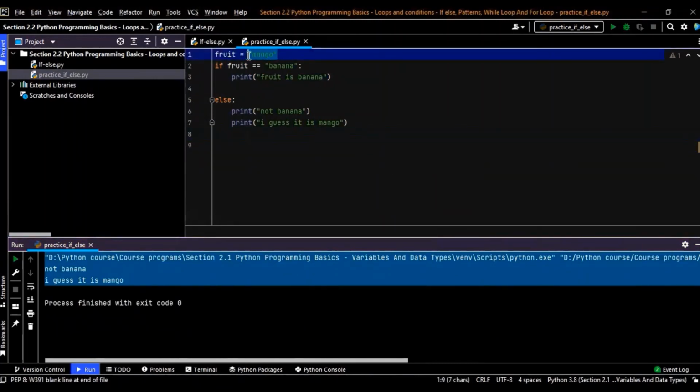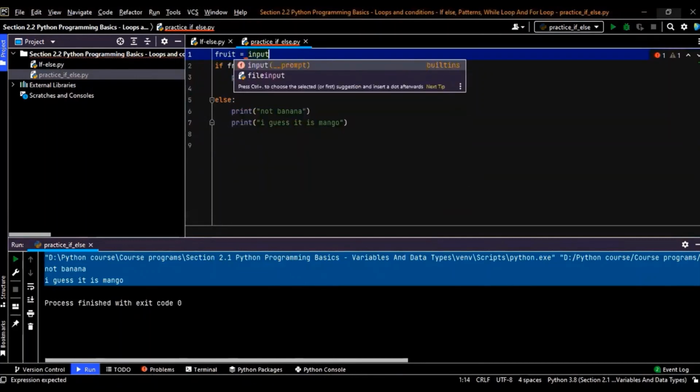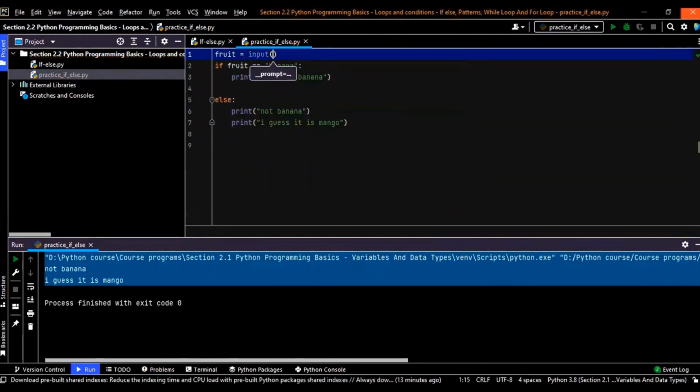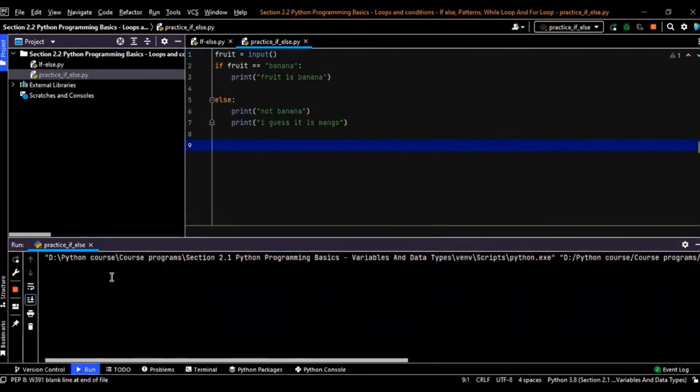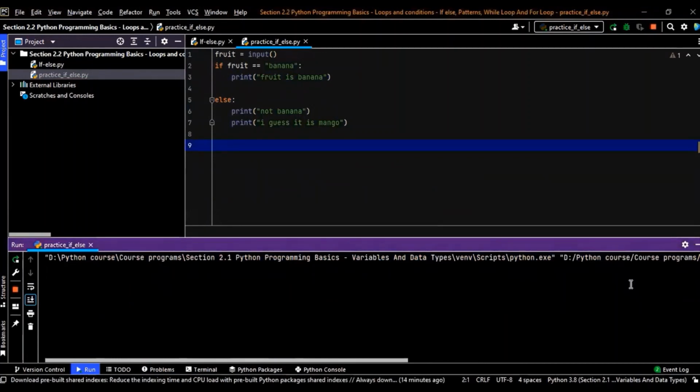Now over here, let's change this to input. That means now the person can take in whatever I want to write. But there was no question, so still let's write down my name. Not banana, I guess it's mango, but this is not exactly that, right?